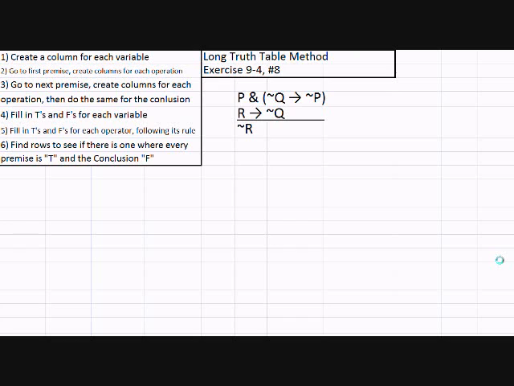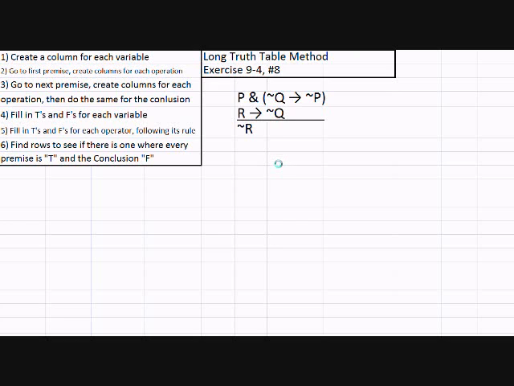As you can see in the top left of the screen is an abbreviated version of the instructions that I provided in PowerPoints as well as in a handout for using the long method. It might be in your interest to go and take out a copy of those instructions. In the center is the actual argument that we will be analyzing. And what we will do is, by following these rules, evaluate whether or not this argument is valid.